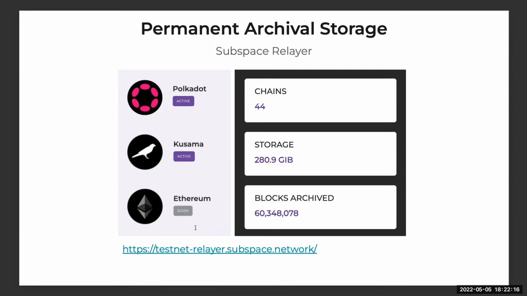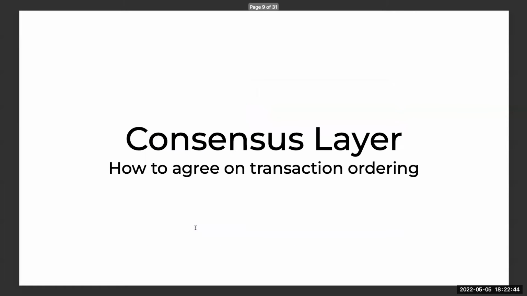And we're getting ready to do this for Ethereum. We've already started some of the work on this, and we're going to eventually be doing this for every blockchain in existence. That's really our long-term vision and roadmap: to have this common infrastructure layer, this archival storage layer for the network, and we can build interesting things on top of that. We can build bridges, we can build APIs, indexing services, and that's just one of the many things that we want to build on top of the Subspace network in the long term.